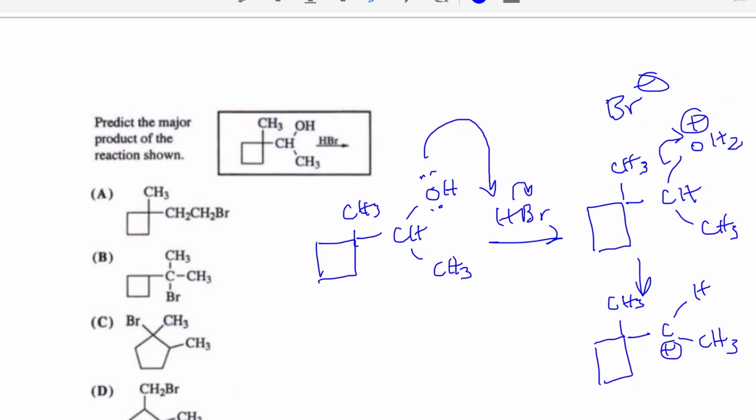Now this looks very familiar, doesn't it? We have a ring, and it's attached to a carbon that is positively charged. And when you see this type of situation, one of the possibilities that should immediately pop up into your head is ring expansion. And that turns out to be the case. It turns out that this bond ends up moving to here, right? So this carbon atom forms a bond with this carbon atom instead of this. And we get the following compound.